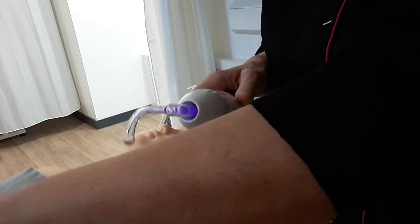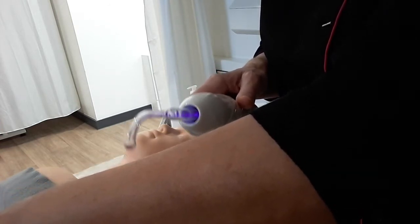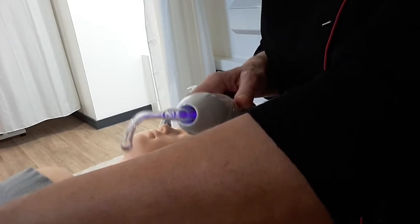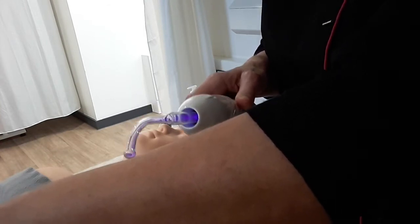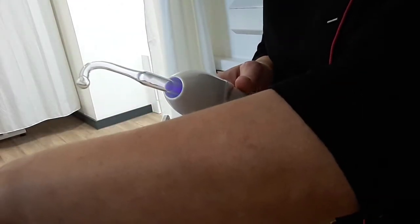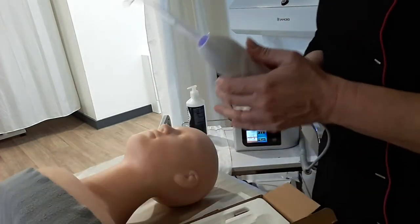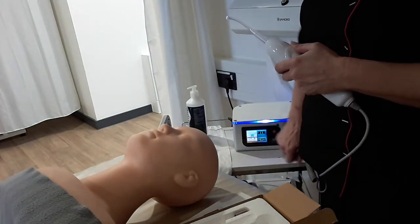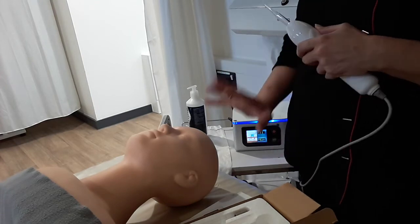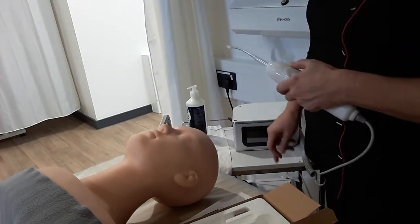And I'm hoping the camera is picking up how I'm not actually touching the skin, I'm getting very close, and that sound is literally a spark connection between the electrode and the skin, and that's what's going to happen on your client's face. So we are now going to put the machine on pause because we've actually finished the direct high frequency, and we are going to turn it off.